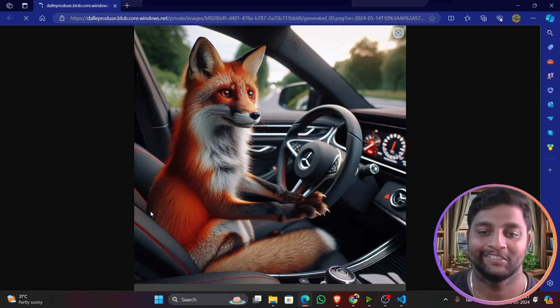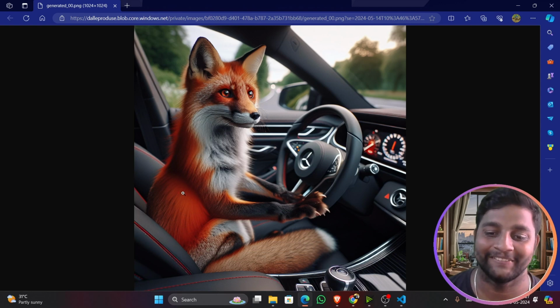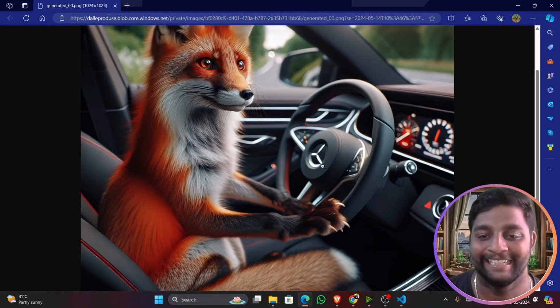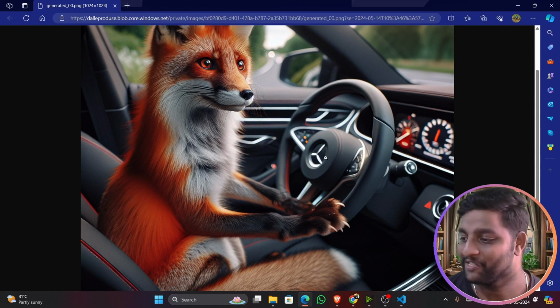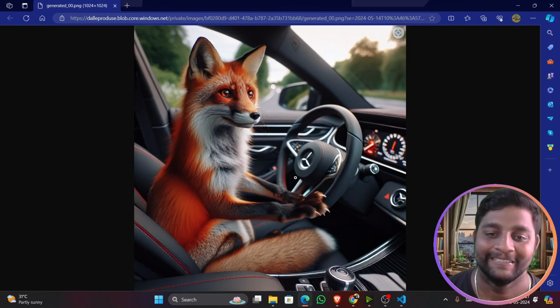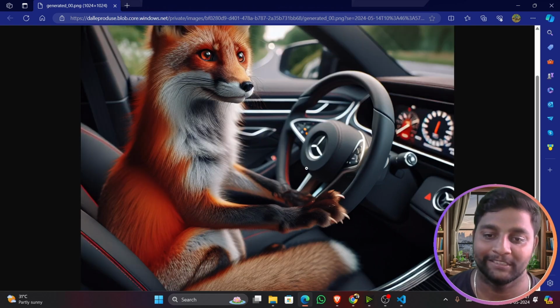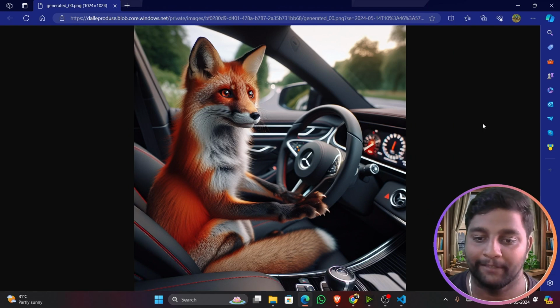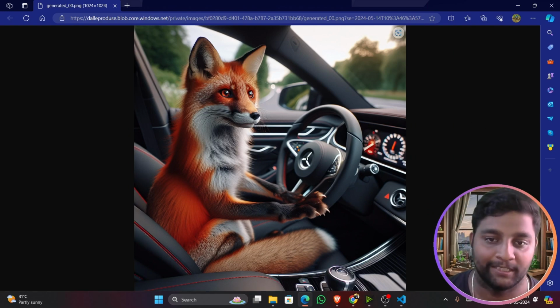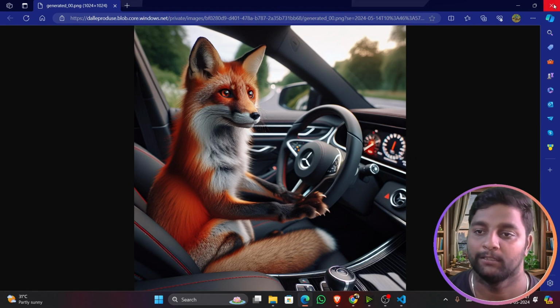Oh my God. So Fox is fine, car is fine, but it is not BMW, it is Mercedes Benz. You can see the logo here, it's Mercedes Benz. But fine, it's trying to understand, that's great, but the image is almost 75% related only, right? It just missed the BMW logo. If the logo was here, then definitely we would have believed that yes, it's a BMW car.